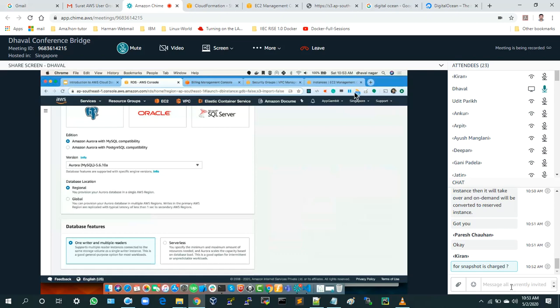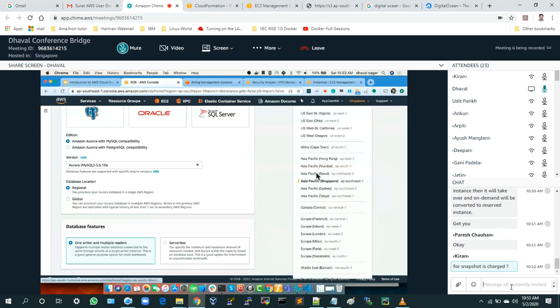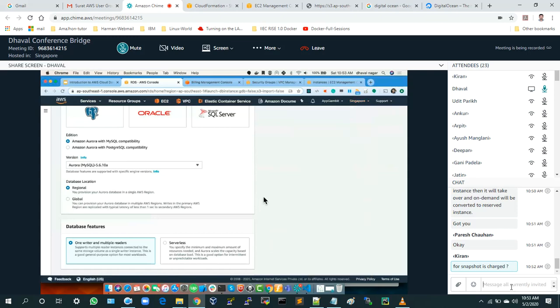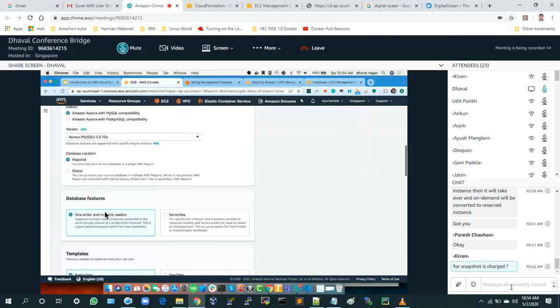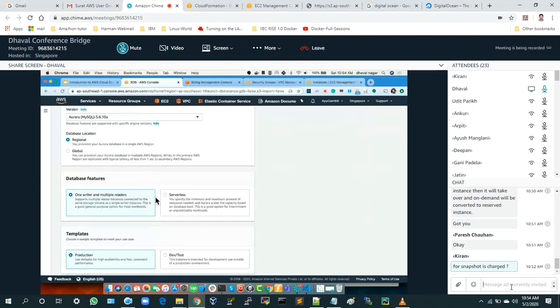In our case, the primary region is Singapore. I can choose to host a secondary Aurora database in Mumbai, Hong Kong or any other place. Those will become the read databases, and the place where I can write is still going to be the Singapore region. I'm going to go with regional only: one writer and multiple readers. Terminology-wise, this goes into cluster-based databases or big data or data warehouse things. If you are familiar with those terminologies, it will be easy to start with.